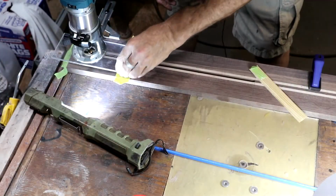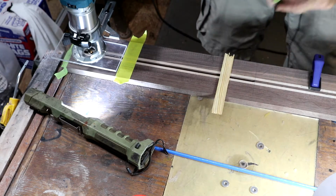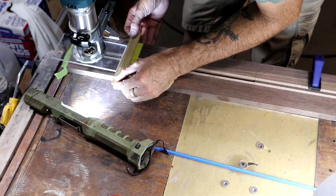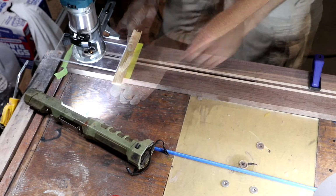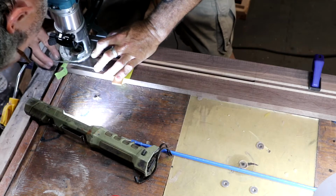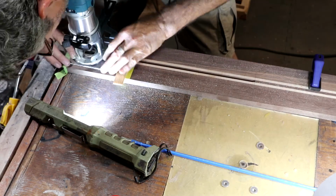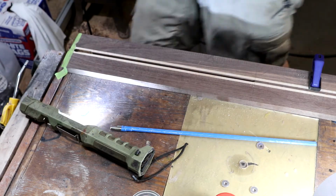Catastrophe averted. All right, let's get the rest of this truss rod channel routed. Always burnish your tape down. If you don't burnish it, it can release on you and cause you an issue. So try to remember to burnish it. We'll double check where our stop needs to be. We're good. We're good to go. All right, let's get this thing routed. I'm going to slow the bit down ever so slightly. And I can see that it's a little deeper on this end, just like I planned.